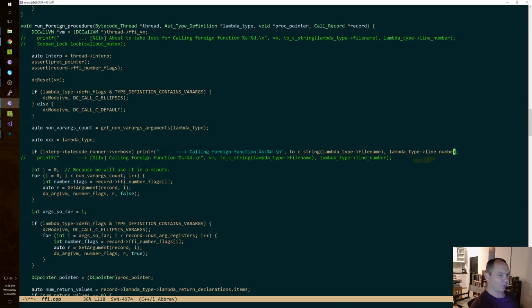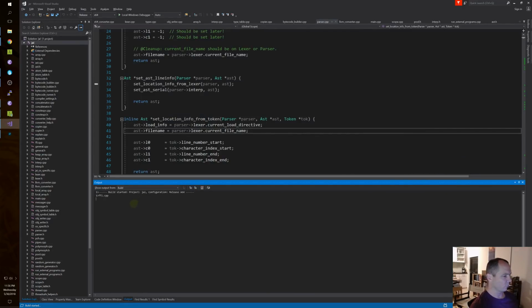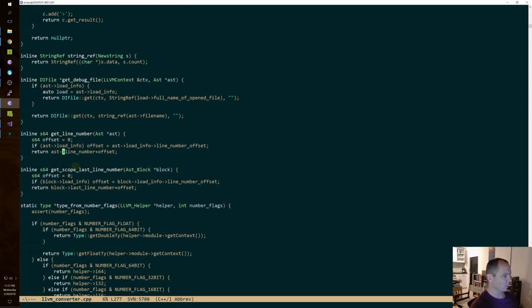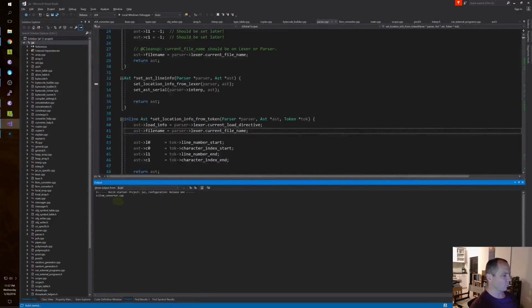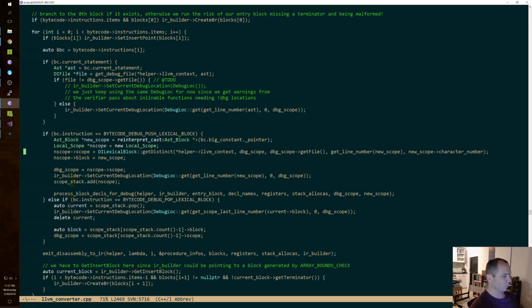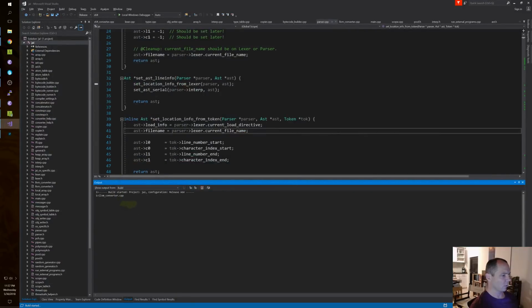It's just a print statement, not important. That is a paste. Oh my God.